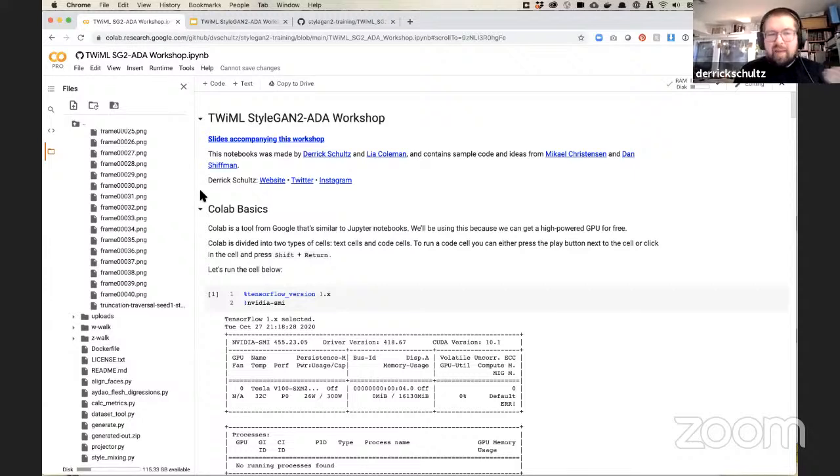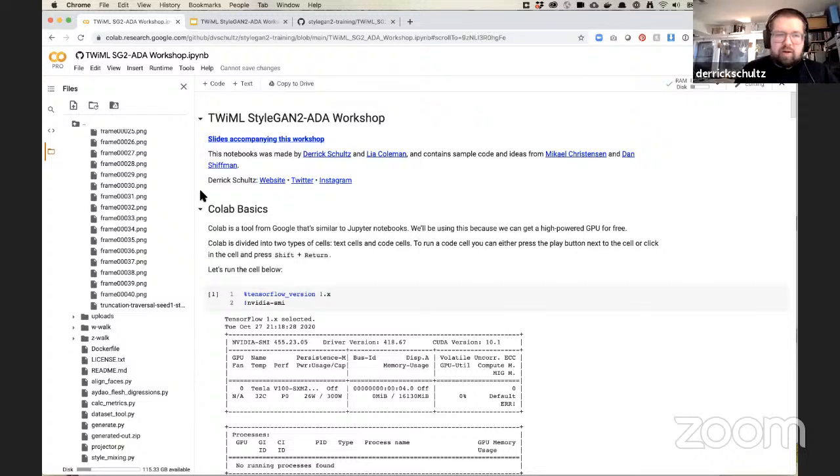I'm using a version of Colab called Colab Pro. It is $10 a month, and that's only available in the US or in Canada. So for many people, if you're outside the US or Canada, you're stuck with the free version, which is still pretty good, but it has some limitations. You will often have access to lower powered GPUs, and you have a shorter time limit. I think you have 8 to 10 hours to use. So what we'll be doing in this session will totally work fine for Colab. But if you try to get into some of the training materials or other things that I have linked at the bottom of this, you may run into issues. So just be aware of that.